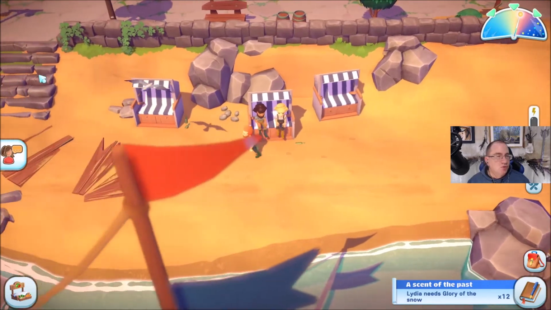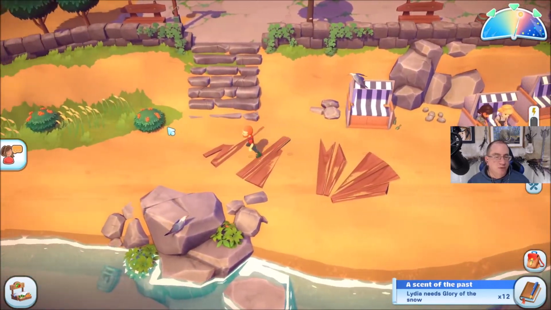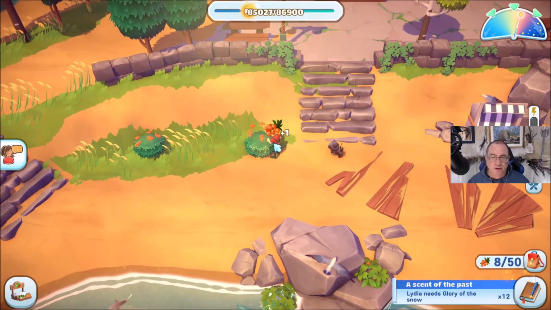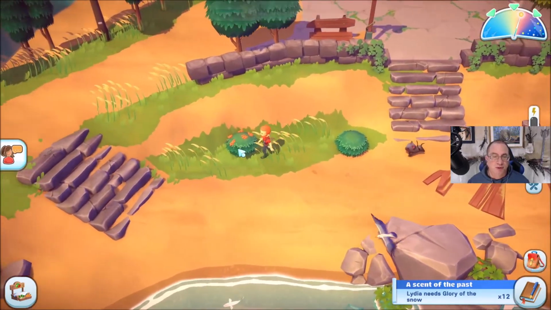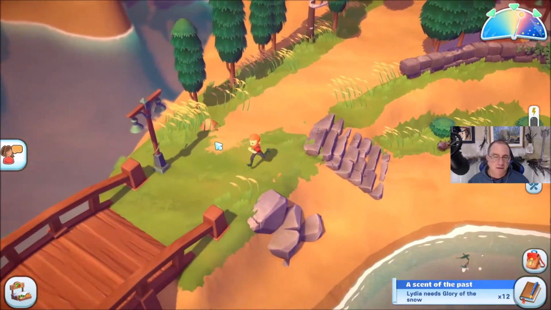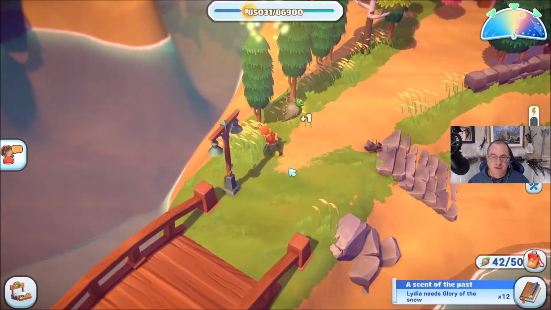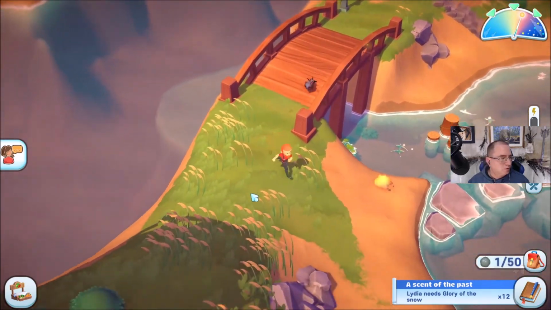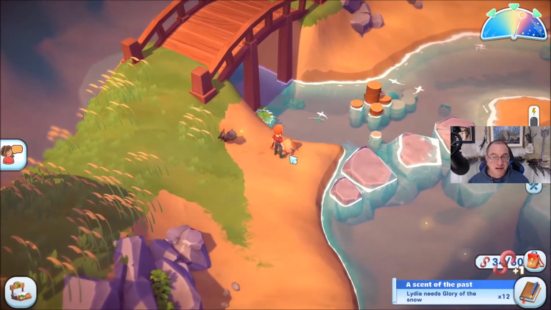What I do know is that there should be some sea buckthorn. There we go. Give me some sea buckthorn. Oh, and there's some more buckthorn. Very good. And some more buckthorn. Very good. I'm gonna grab this. Burbot is on the island?